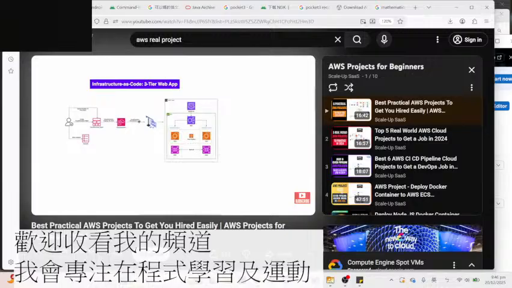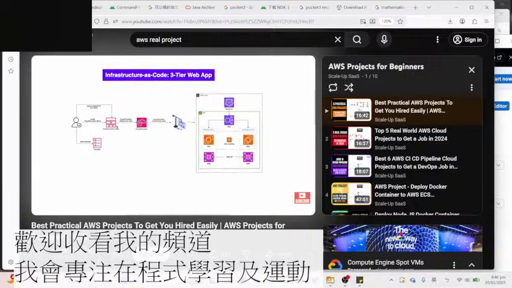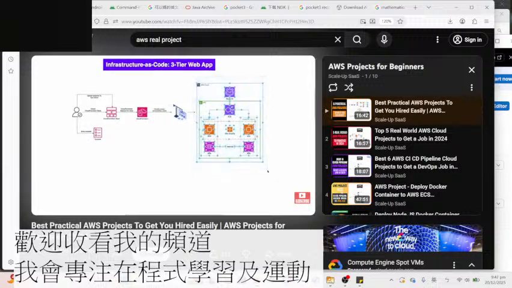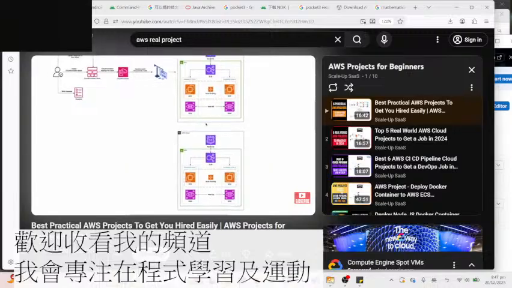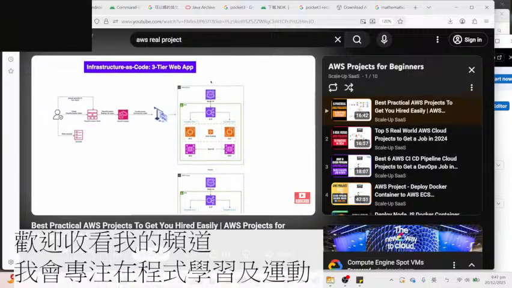So this is a very important step for people who want to extend their cloud engineering space and have the knowledge and experience of how to use infrastructure as code. This is also a must-do project for backend engineers who want to take the next step to become DevOps. And what is so special about infrastructure as code is that once you have the template, you can create any environment that you want.